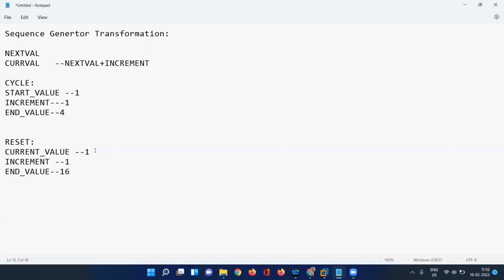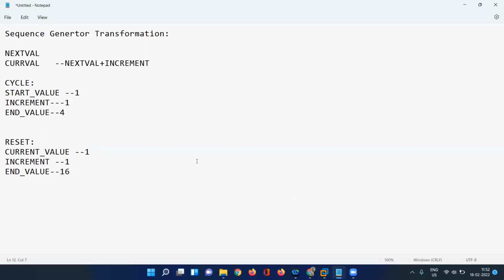Actually, the last value will be stored in your repository. That will be persistent, fixed, and stored in your repository. For the next run, what will happen? It will start at 17, because the last value stored is 16, and incrementing by 1, 16 plus 1 is 17. For the next run, the first record will have 17, 18, 19, 20, like that. If you don't want those sequence numbers, and for each and every run you want to see only 1 to 16, you can use the reset property that is available in the sequence generator transformation.